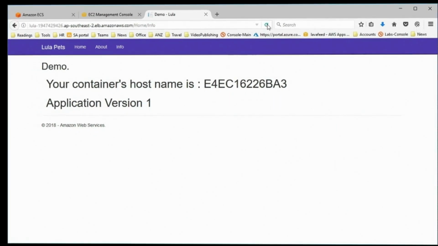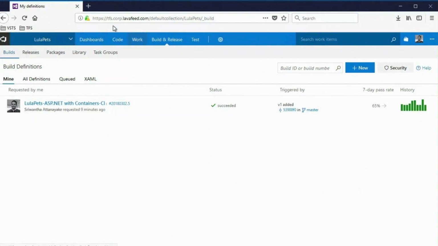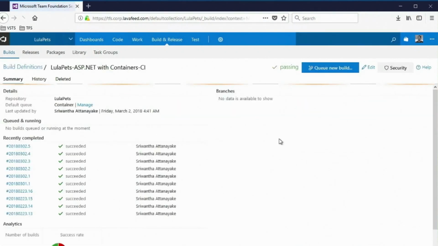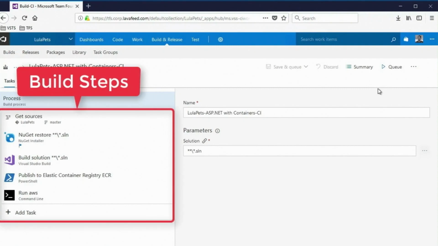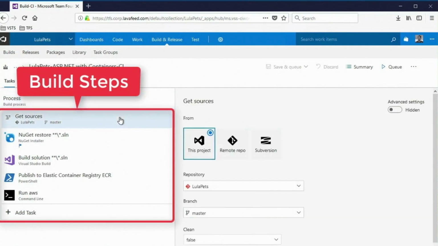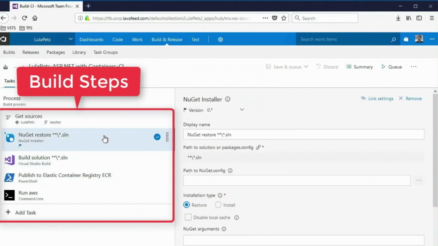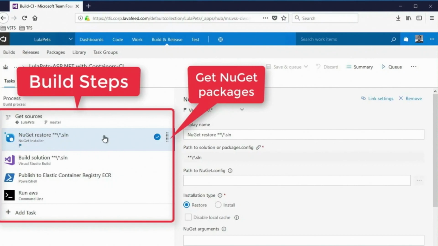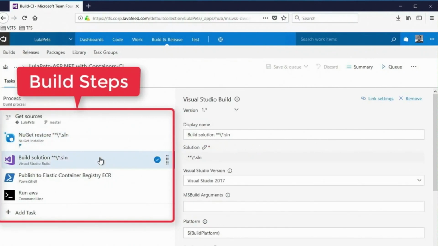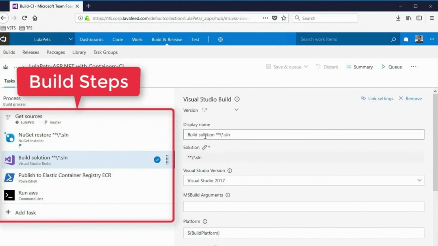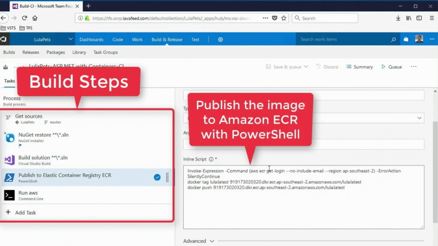Obviously, requirements change. So I'm going into my build system. This is how I have defined it. This is Microsoft Team Foundation Server. I love the tool. If you're already using this kind of system, you can configure your system like this. I have defined the build steps. The first step, of course, is to get all the content from your repository. It could be GitHub. I'm getting my NuGet packages, and then I'm going to add another step that will execute the MSBuild task. It's going to run your unit tests, build it, and create the image. Once it builds the image, it's going to be inside that build agent. The build agent has publication rights, so it's going to invoke this. Here I'm invoking a PowerShell command to publish this image.